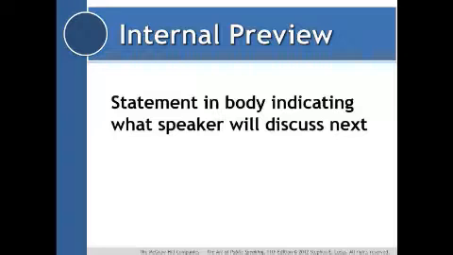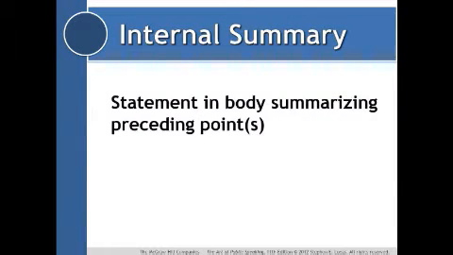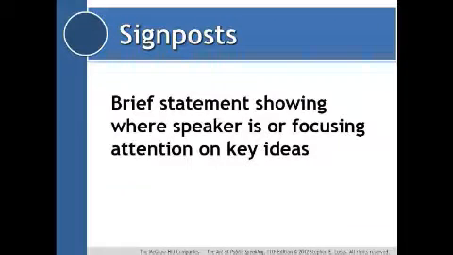And a signpost is, and you'll probably use a signpost without really realizing it, words or phrases that indicate where you are right then and there at that moment in the speech. So if you're doing a demonstration speech and you're doing steps, you might say, the first step is.